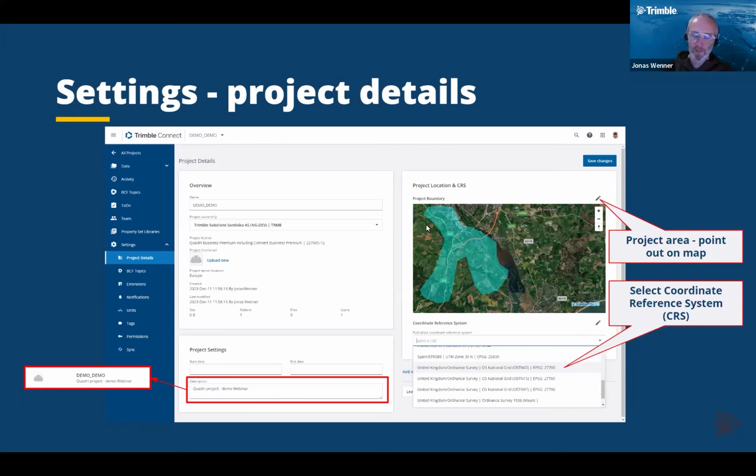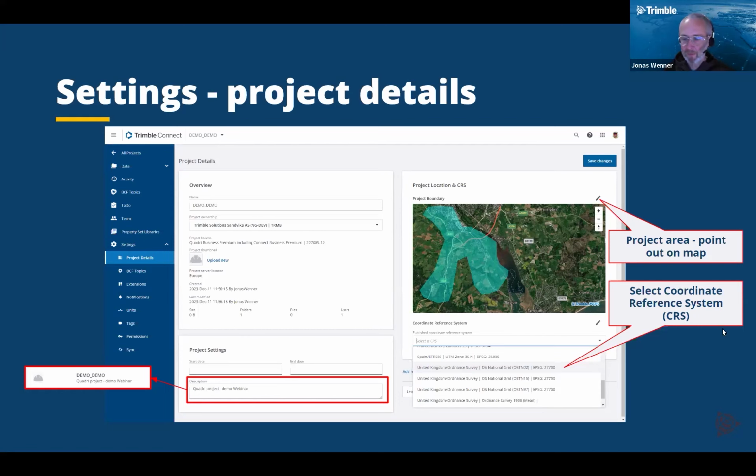Then it's important that this area should be larger than the area where you have data that you're going to save. That's quite important when you work with Quadri anyway. So think about that. And then underneath that picture, you also add the coordinate reference system of the project. So this is the minimum that you need to add when you create a Connect project.